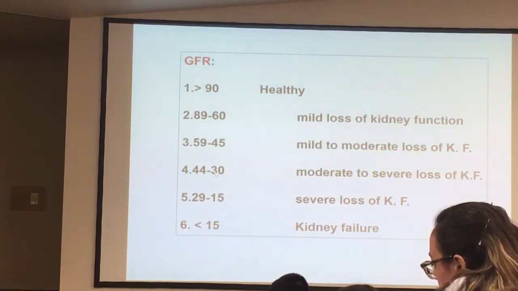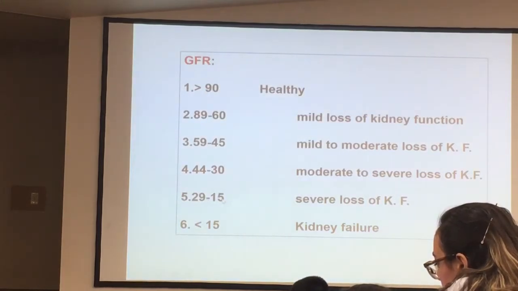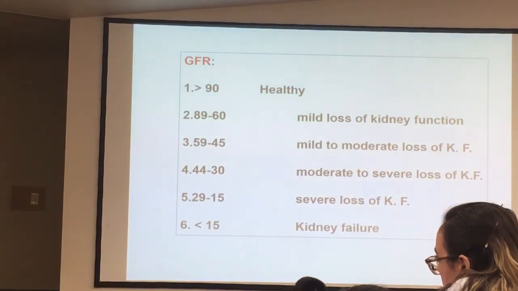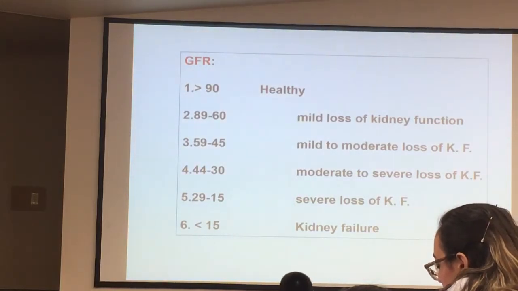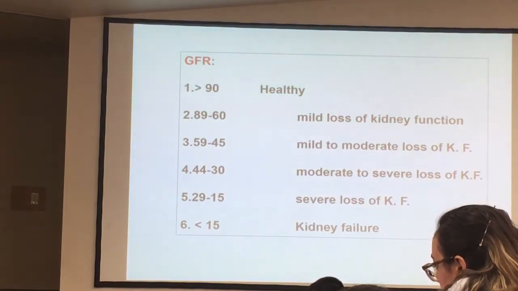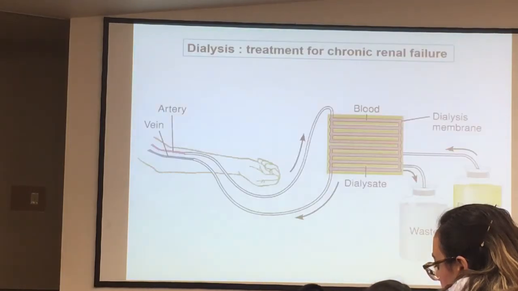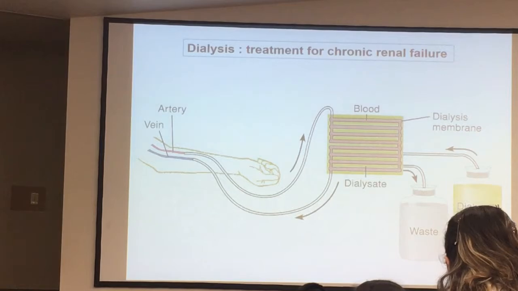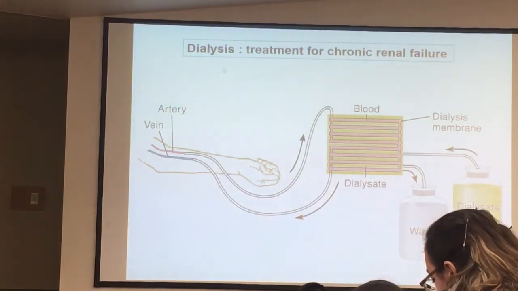Then if lower than 29 in this part, we say you probably need dialysis. You cannot clean your urine out. You need to use a device to clean it. And if lower than 15, we call it kidney failure. You probably need someone to donate a kidney for that patient. So roughly we get an idea: 90 or 100 and above, that would be a good one. If people are lower than 30, we call it dialysis.